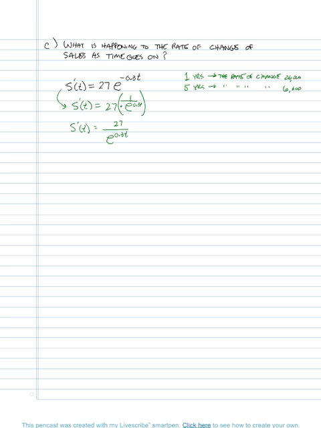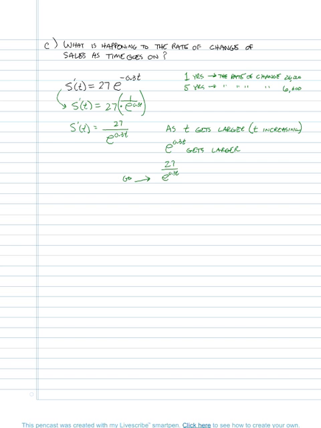See, as t gets larger, and so what are we talking about, t getting larger? Time increasing. See, t represents time. So as t gets bigger, we're talking about further into the future. As t gets larger, then what happens? E to the power 0.3t gets larger. I mean, the exponent is getting larger. If the exponent is getting larger, then e to that exponent is getting larger. Well, now, that happens to be a denominator. So that means 27 over e to the 0.3t.